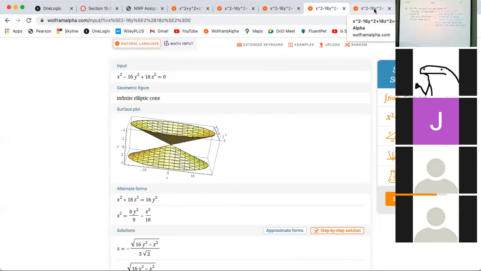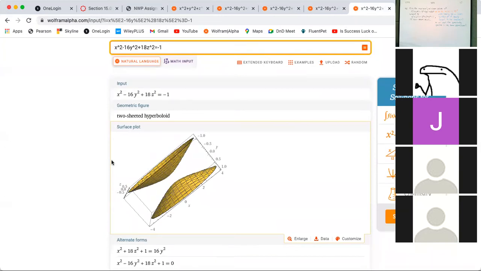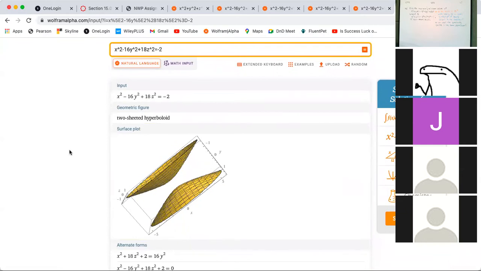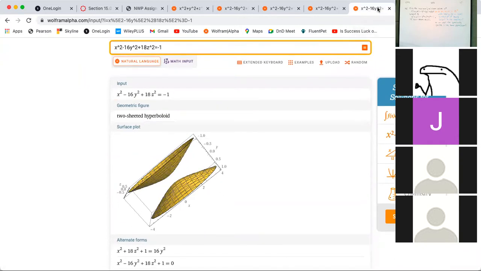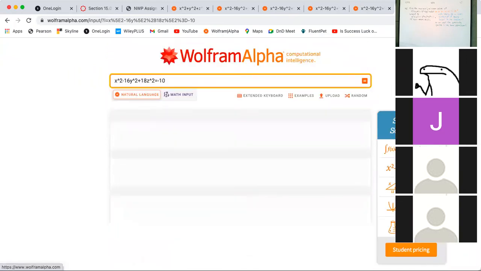Then when the value of F goes negative, it's pinched so hard it pinches the two parts apart, and we end up with a two-sheeted hyperboloid. And then the more negative it gets, we'll just change the shape of each of the sheets. Notice that the scale on the X here goes from -4 to 4, and the scale on the X here goes from -5 to 5, and these take a long time to graph.